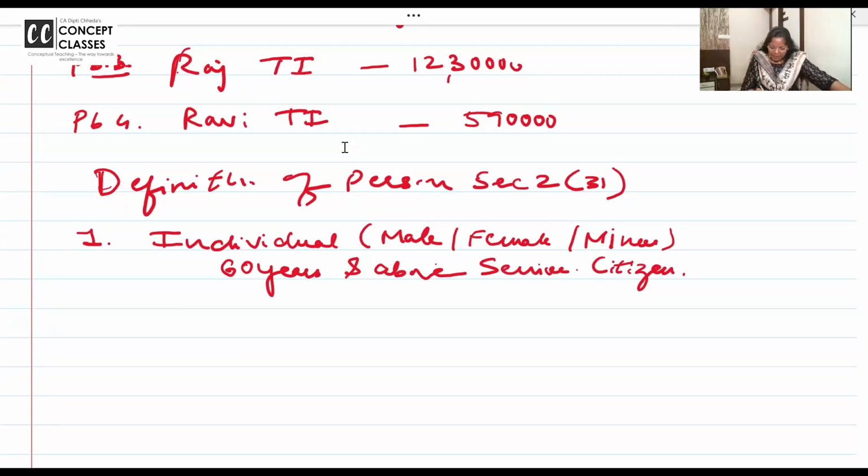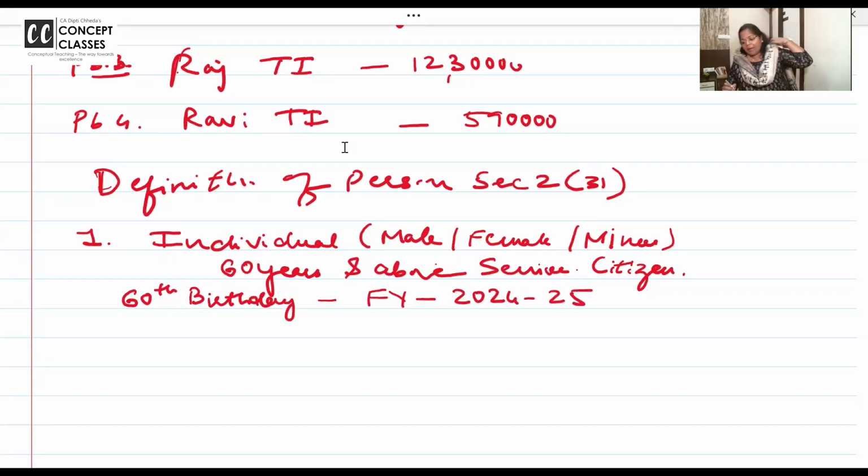When should your 68th birthday come? I don't know why they like to make things a little complicated. They ask questions like this in the exam. If your grandfather's 68th birthday is anywhere between 24 and 25, what will he become? Senior citizen. Ma'am, so senior citizens don't have to pay tax? No, they have to pay, but there are a lot of relaxations for them.